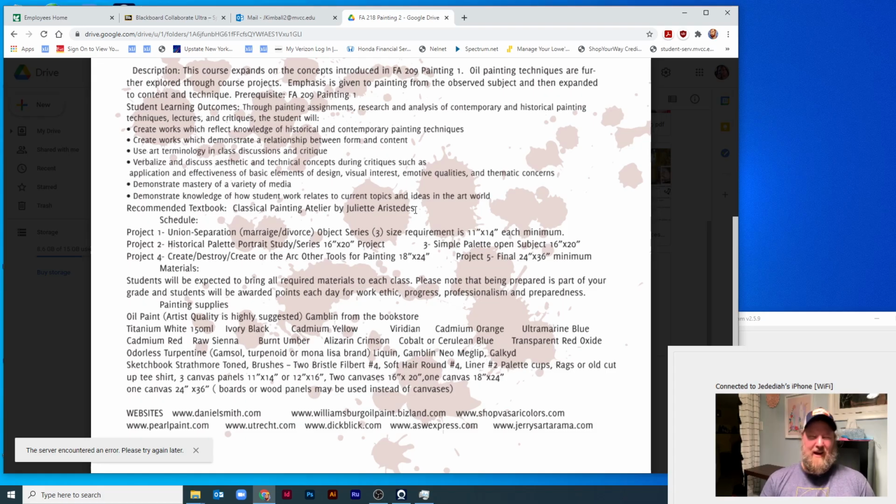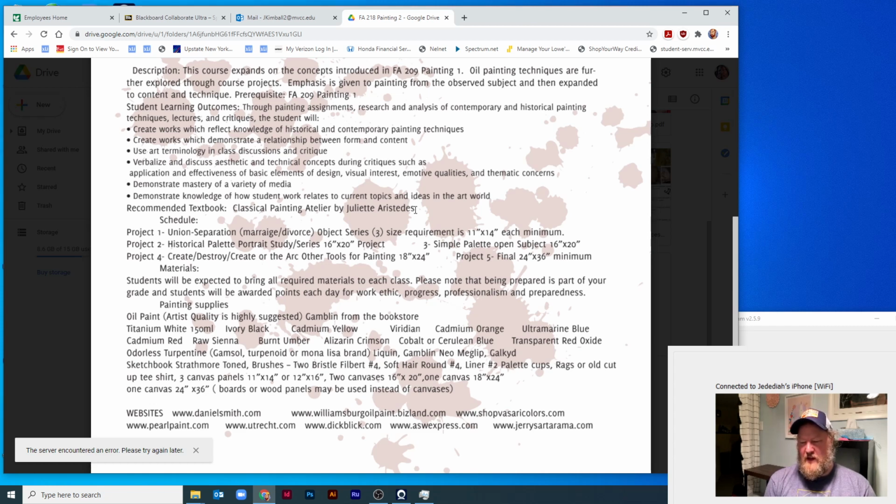This also has cerulean. I wouldn't recommend cerulean, it's a tricky color. Alizarin crimson I like. Burnt umber is definitely a good one. Raw sienna is good for skin tones. Cadmium red, medium is usually what I go for, or light, very orangey. Transparent red oxide, it's not required, but if you have it, it can be helpful. It's like a nice transparent, kind of like alizarin crimson, but a little more brown. It actually might be a mix of alizarin crimson and burnt umber. So there you go.